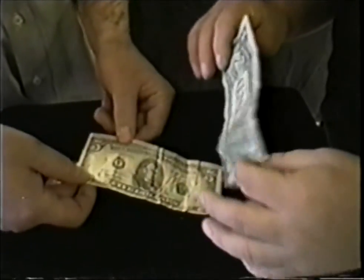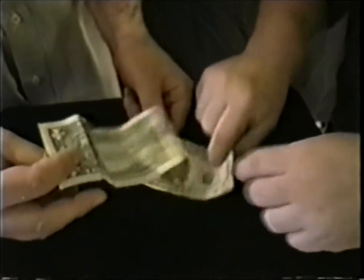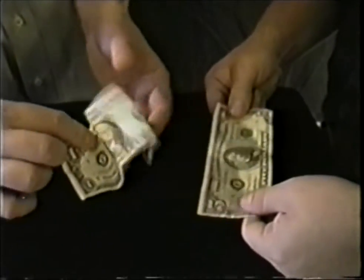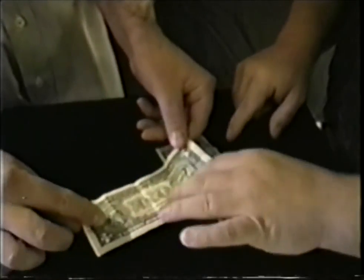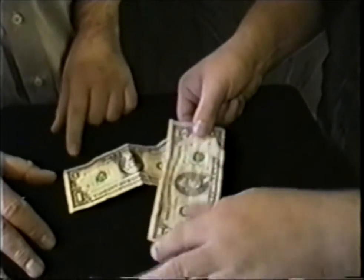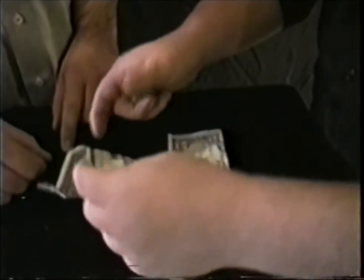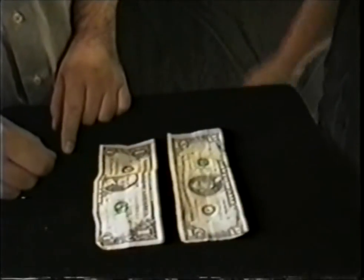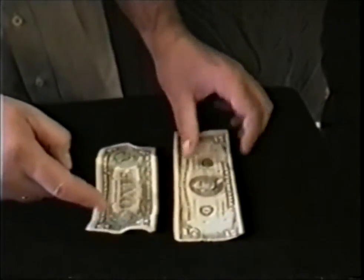Now, what makes this different than any other effect is, Bob, you can take the bill, you can have them examine the bill. It's examinable 100%. The bills are legitimate. They can be signed before you begin the effect on any side that you want, and afterwards, immediately, you can hand them both out for scrutiny and examination, and nobody will find a thing.